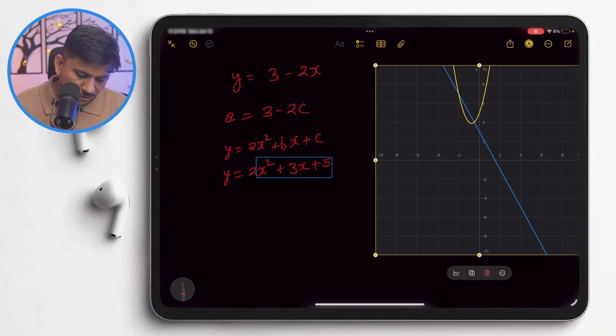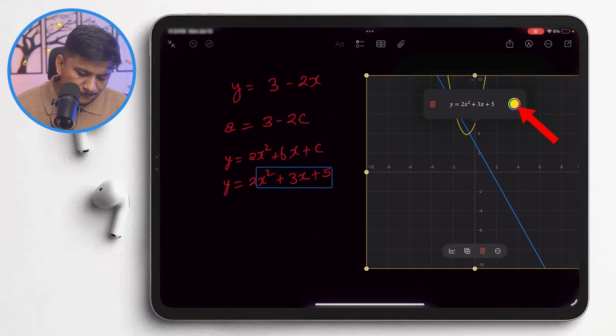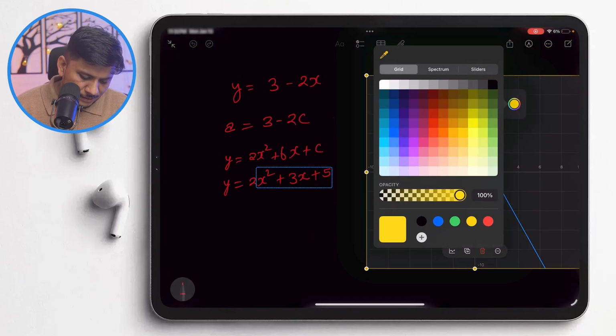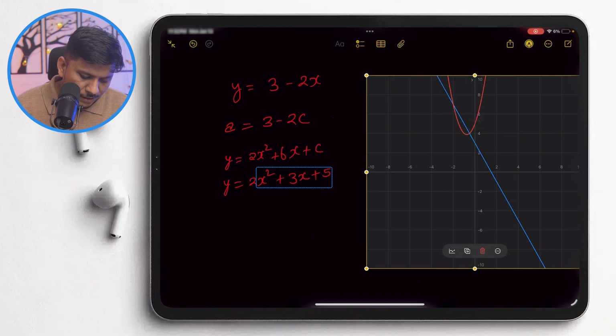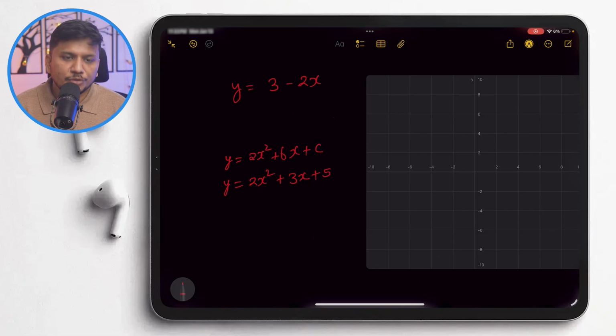So here we can see the graphical representation of this quadratic equation in yellow. And we can change its color, which is really nice. Let's say I would like to represent this quadratic equation in red. We can do that. Now, one more thing I would be interested in is whether I can solve linear equations in two variables using a graph. So right now I'm going to write two equations, and both of these equations will come up with a unique solution.